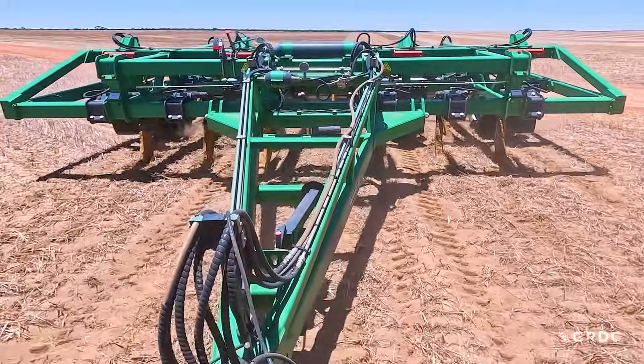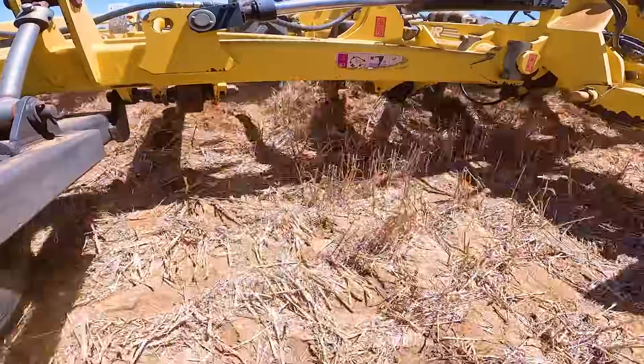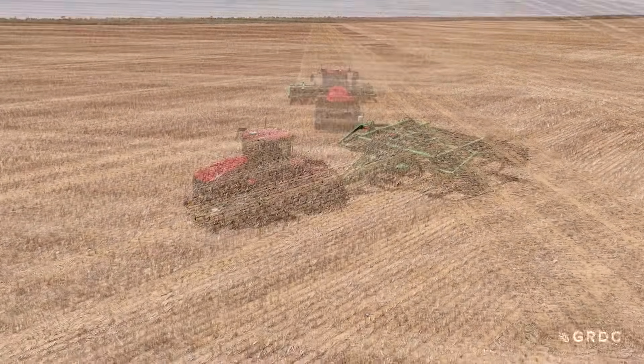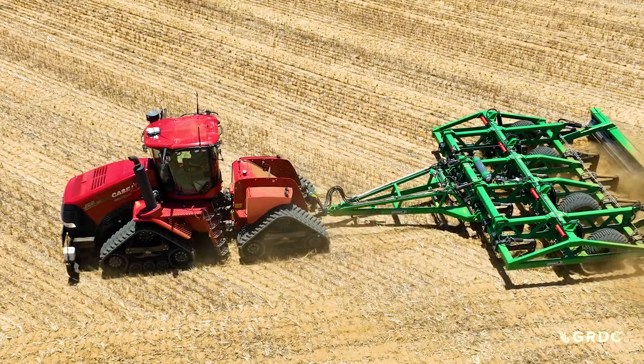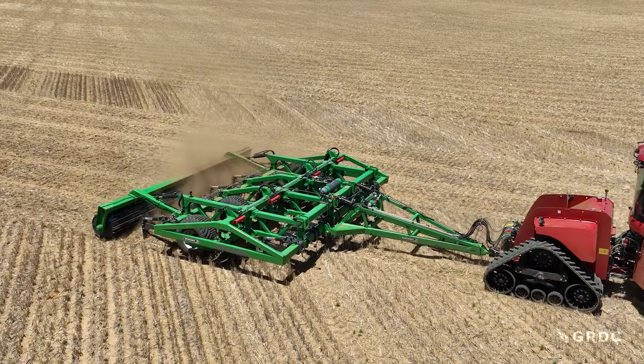Every soil is slightly different as to how often we have to re-rip it. Re-ripping is always going to be required, but the frequency will change depending on how you manage those soils, your machinery configuration, and the amount of clay you've got. The higher the clay content, the less frequently we have to rip. The lower the clay content, the more frequently and the deeper we have to rip. We've worked out that re-ripping is cost-efficient every four years, except with a new farm where the benefit is multiplied by doing it biannually. There's a huge cost to ripping, but there's a bigger cost not to rip — and that's the balance. Machines aren't getting any cheaper, fuel's not getting any cheaper, but there is still a perfect cost-benefit balance every four years.